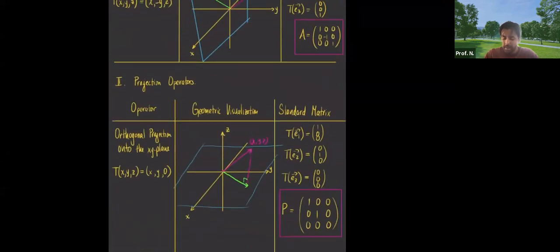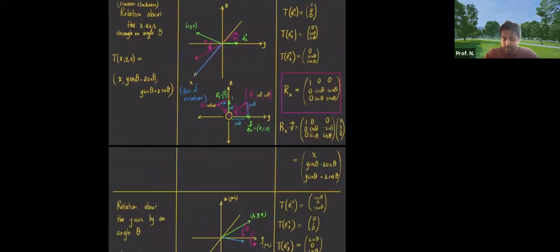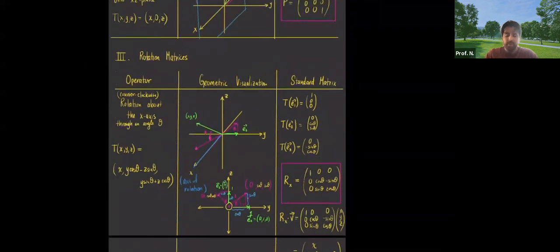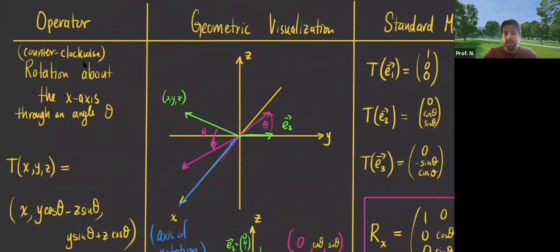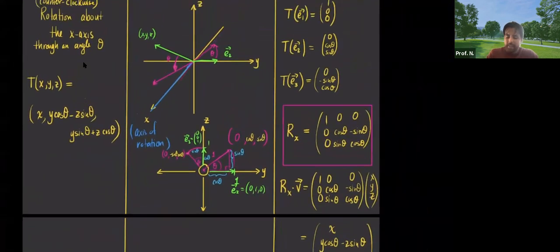And because of that, the geometry behind this, you see, it would be very difficult, for example, with rotations, to understand what in the world it means to take a vector in random space and rotate it about the x-axis. It would be very hard if we were just given a random vector and asked to rotate it about the x-axis. It's kind of like, wait, I don't even know where to start. But that's why when we broke it down with E1, E2, E3, it's actually a bit easier, right?